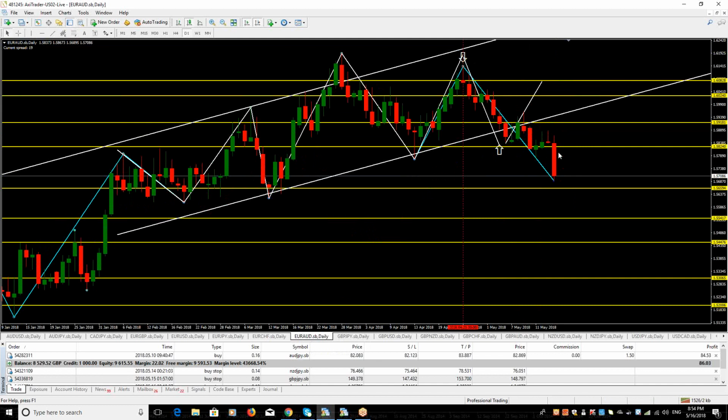But one of the ways I could overcome this is probably put on 2 lots. I could possibly put on 2 lots of trades on this. So when one comes off, at least you're in the money, and then when the other one comes in, then basically you carry on going down.